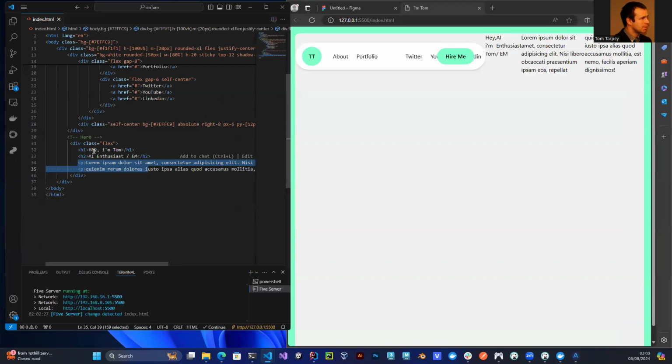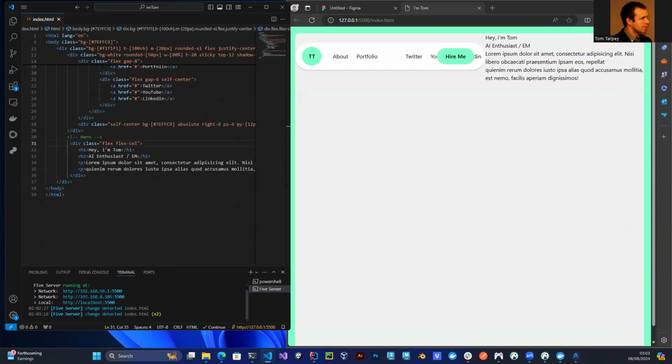Right, so this heading and everything is in this flex container here. So I want them flex column for a start. That's a good start. Now, what else do I want? I want to bring them down a bit.